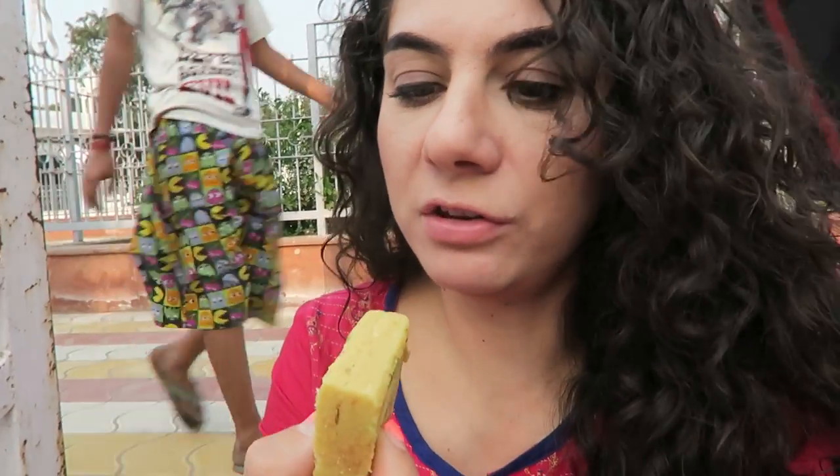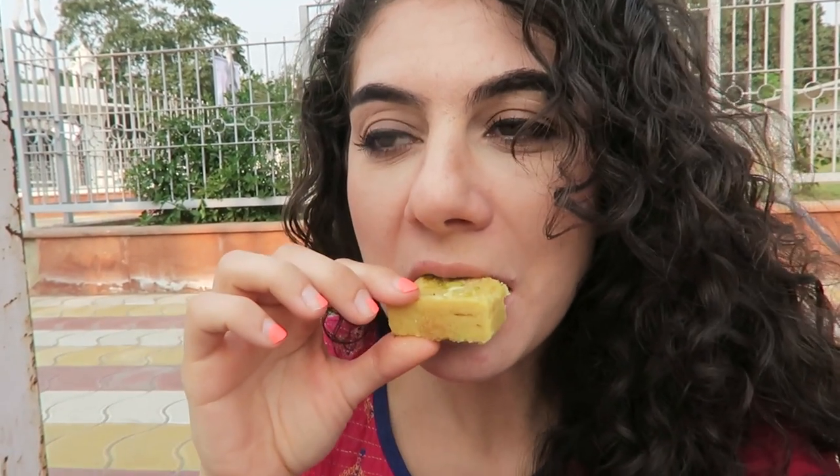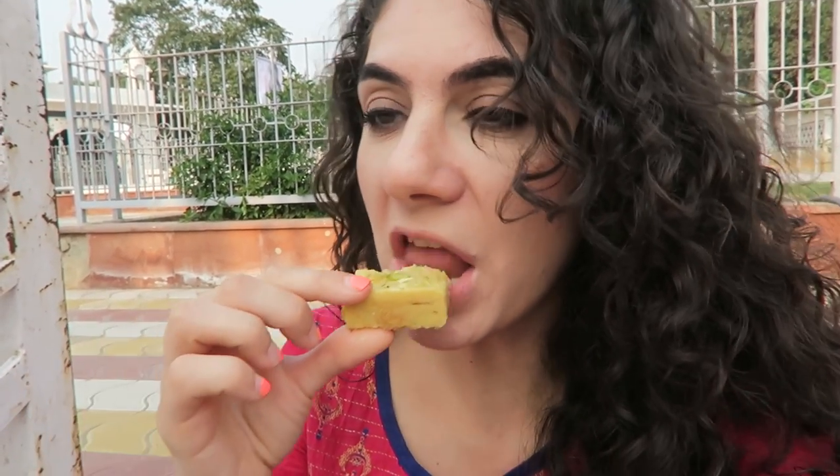Okay, I'm just going to have the last sweet too. I don't know if this is the fresh version of Soan Papdi, but oh yeah — I think it is. I'm going to say something very controversial, but I think I like the prepackaged version better. This one doesn't really have that fairy floss slash cotton candy texture. It's way less — it's very buttery. And the cardamom flavor is way too subtle for my taste. I need that cardamom to blow my mind.